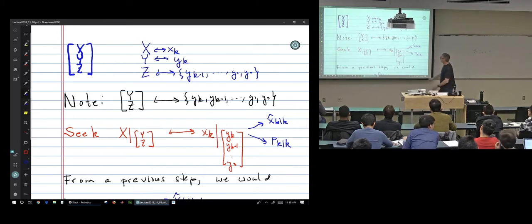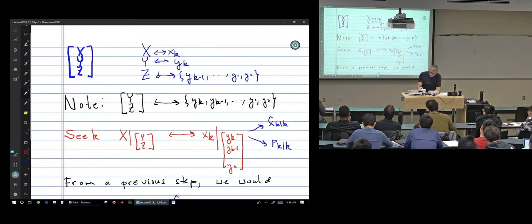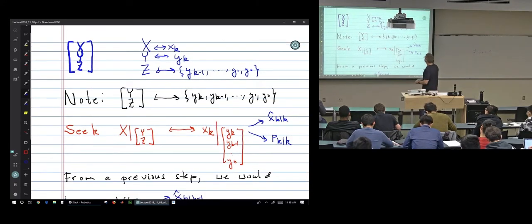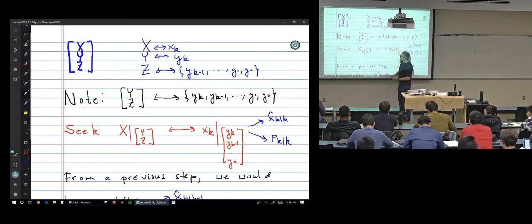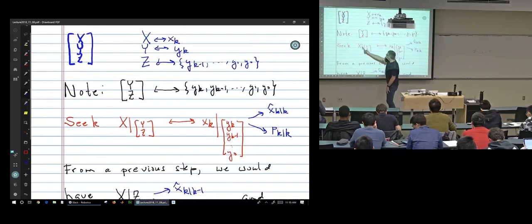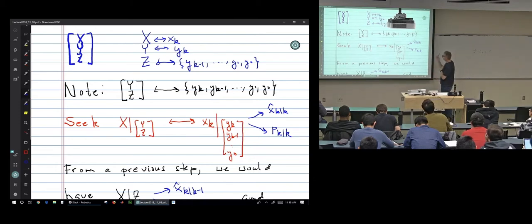So, for us, in the Kalman filter, x is the state of our robot, y is the current measurement, and z is all of the old measurements, okay? We really want to get our best guess of x with all of the measurements, but we don't want to process it like that because that is a batch process. That's batch. And the Kalman filter notation is super cool.